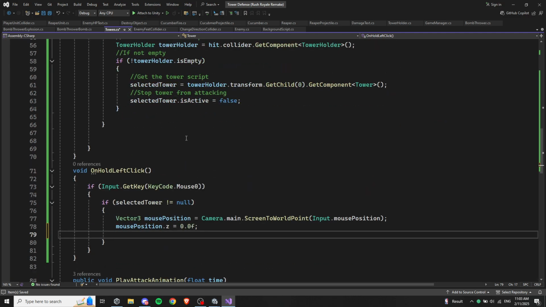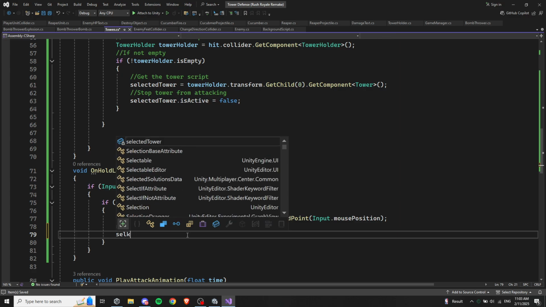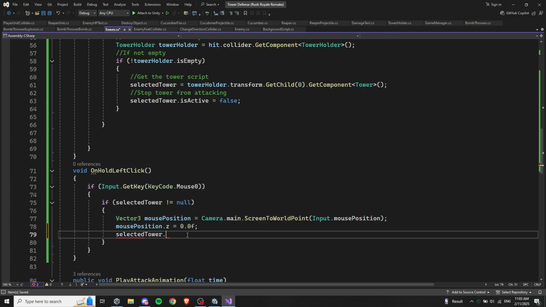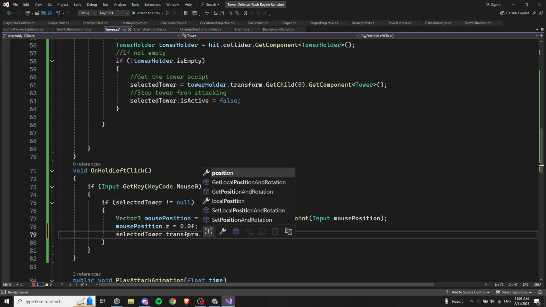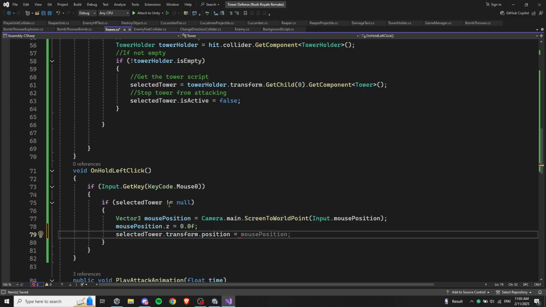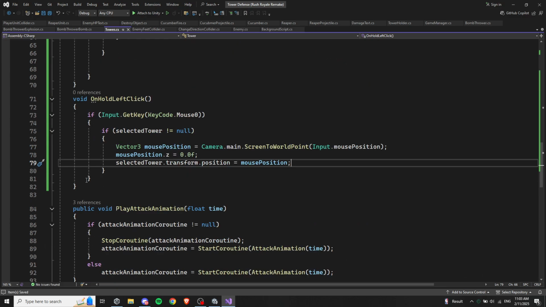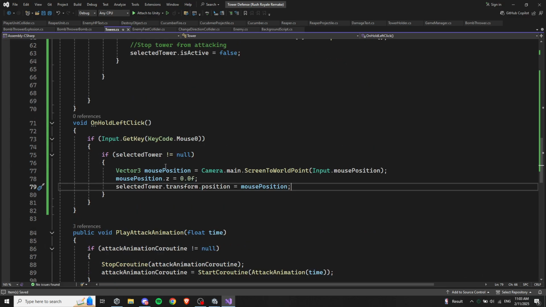And then we can teleport that tower to the position. So selected tower transform position is equal to that mouse position. And it is in world space, I guess.